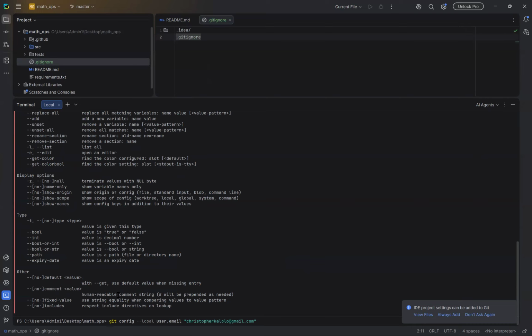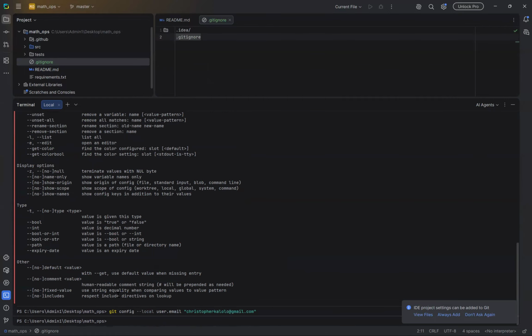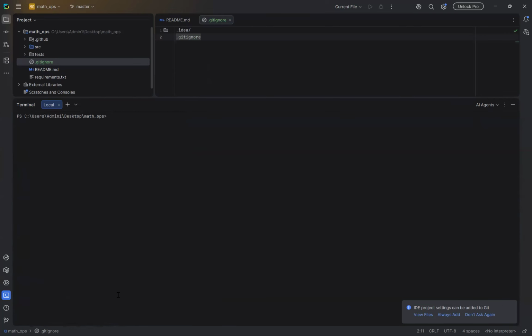Git config. Okay, I misspelled this one, sorry. This should be local. Okay, we're good to go now. If I commit now, I will not have that particular error. See that? We're good to go.